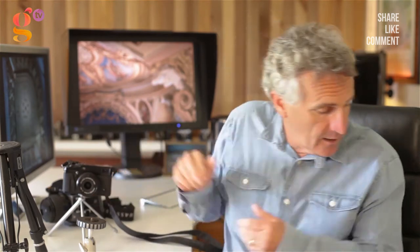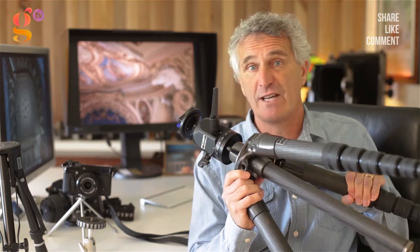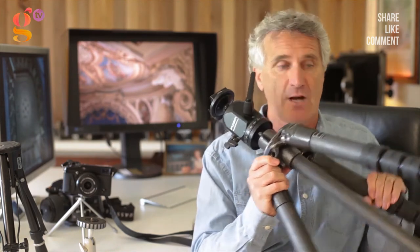Now tripods come in all different shapes and sizes. That's my little mini tripod, right down to a super lightweight pencil type tripod. This could literally fit in your pocket, but it does its job of being a tripod holding the camera steady, okay? And obviously you can go from the sort of professional carbon fiber heavy duty tripods that I use professionally, but you don't need to use a tripod like this.